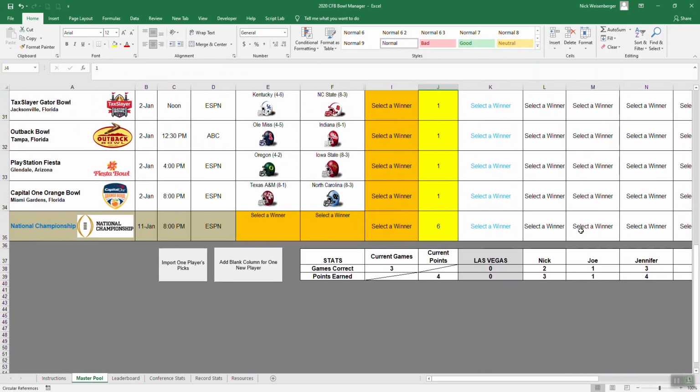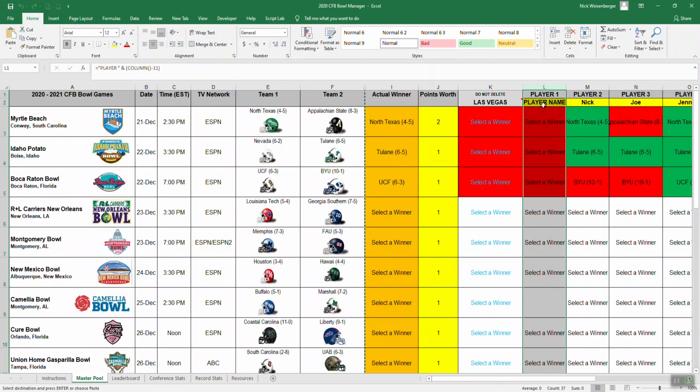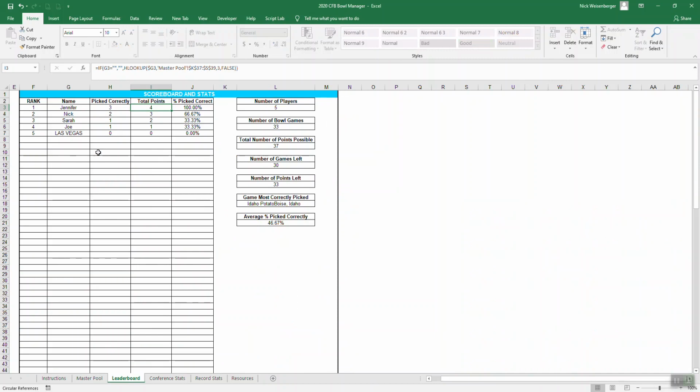And then also if you scroll to the bottom, you can see current games played, 3 current points, and then for each person, games correct and points. So she got 3 games correct, but 4 points because that one game was changed to being worth 2 points. And then if you want to add another player, right now I think I've set it up for 6, just hit that button for another macro, and it automatically adds the other player.